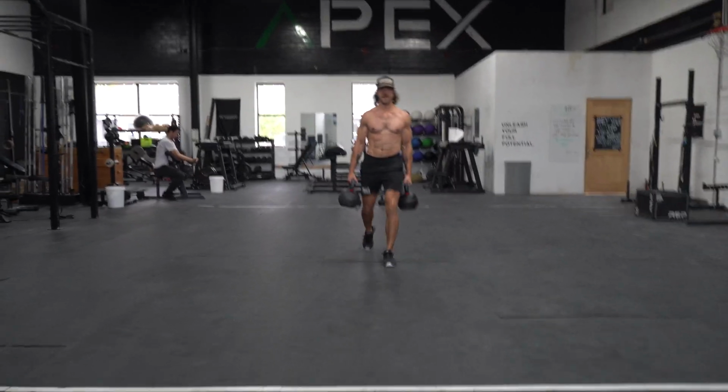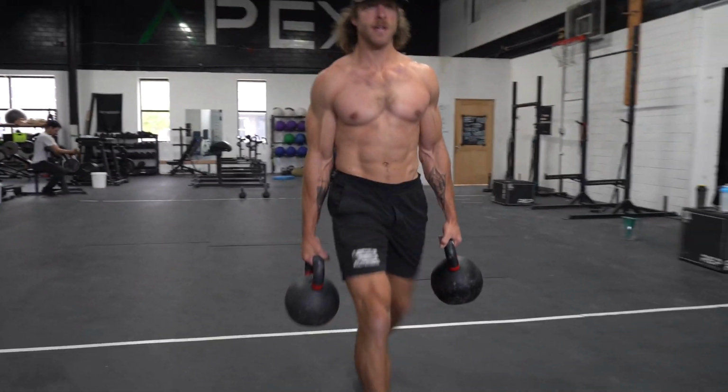One, it has a lot of stack height. Two, it's going to compress fairly easy under heavier loads. This is a shoe designed for more class style training, etc.